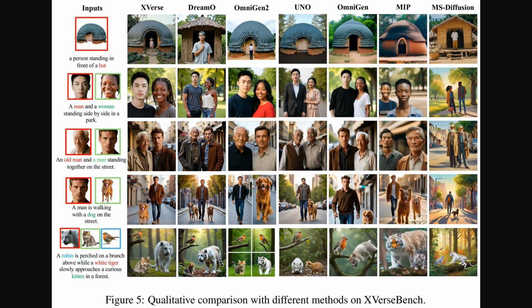Okay, so this next figure really puts that framework to the test, showing a qualitative comparison, which is basically a visual showdown with other models. You can see the inputs on the left, reference images and a prompt. XVerse's results are right next to them. In every case, especially with multiple subjects, XVerse just nails it. For instance, with the man and the woman, their identities are kept distinct and accurate. Other models struggle, often blending faces or losing the likeness. The last row with 3 different animals is especially telling. XVerse handles it, while the others fall apart.